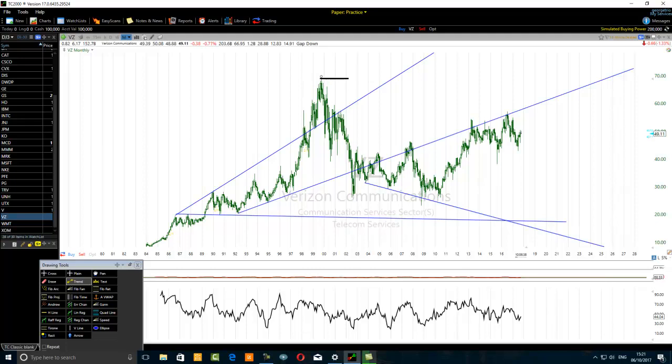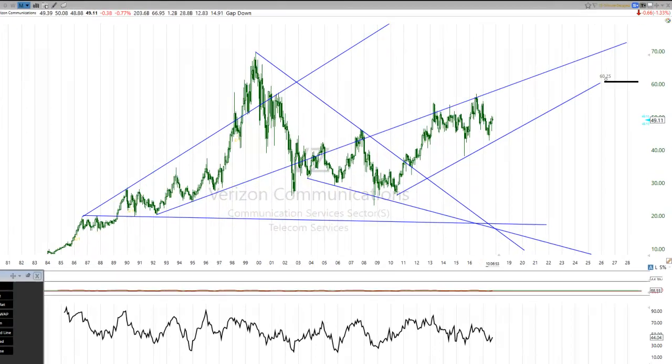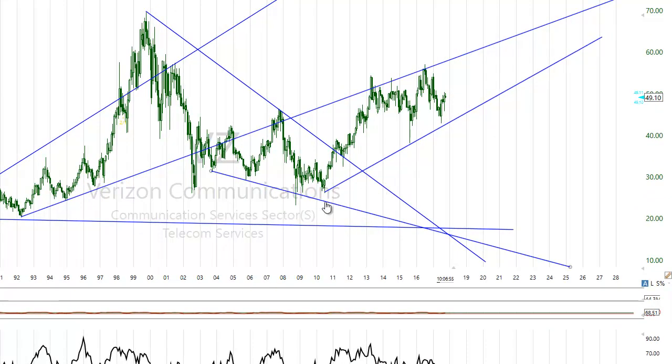We can connect this high and this lower high. It's what we usually do in a downtrend, isn't it? And here it is. So what I'm doing here on a monthly chart, I'm mapping out my monthly chart for swing trading purposes. Now I'm connecting a low and a higher low.